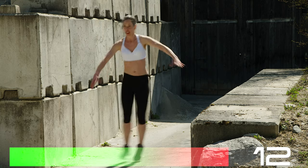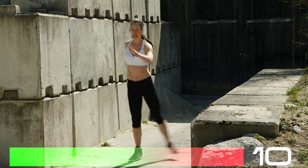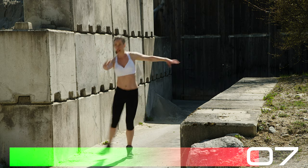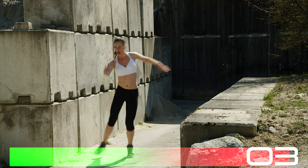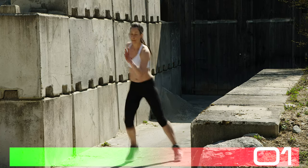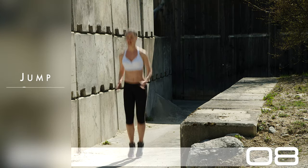Great. The arms, runner's arms, go diagonally to those legs. So when the knee is coming, the opposite elbow is going to the knee. Opposite elbow going to the knee. Great. We're almost halfway, so do your best.